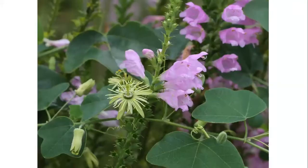Here's the yellow passion flower. A lot of people are not as familiar with it, Passiflora lutea. I've had several groups of people stripping this out of the garden thinking it's a weed. It's pretty mind-boggling. I'm like, why would you weed someone else's garden? I paid money and put that plant in there.